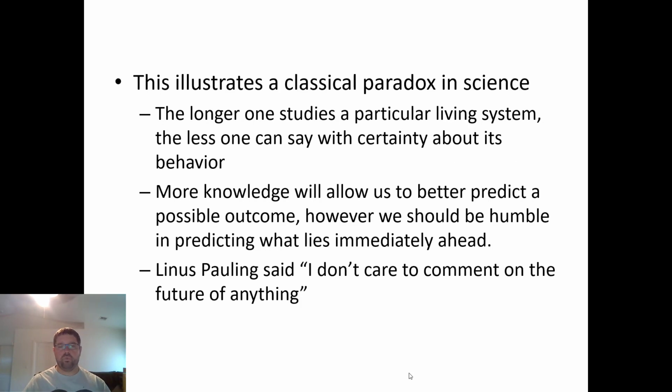Okay, so what this Isle Royale really does is it gives us what is often called this classical paradox in science: the longer you study a system, the less you can be certain about. The longer we know, or the more data that we collect, the less certainty you'll have about that system. Because you start finding that ecosystems are alive, ecosystems are connected, and you get these ripple effects.